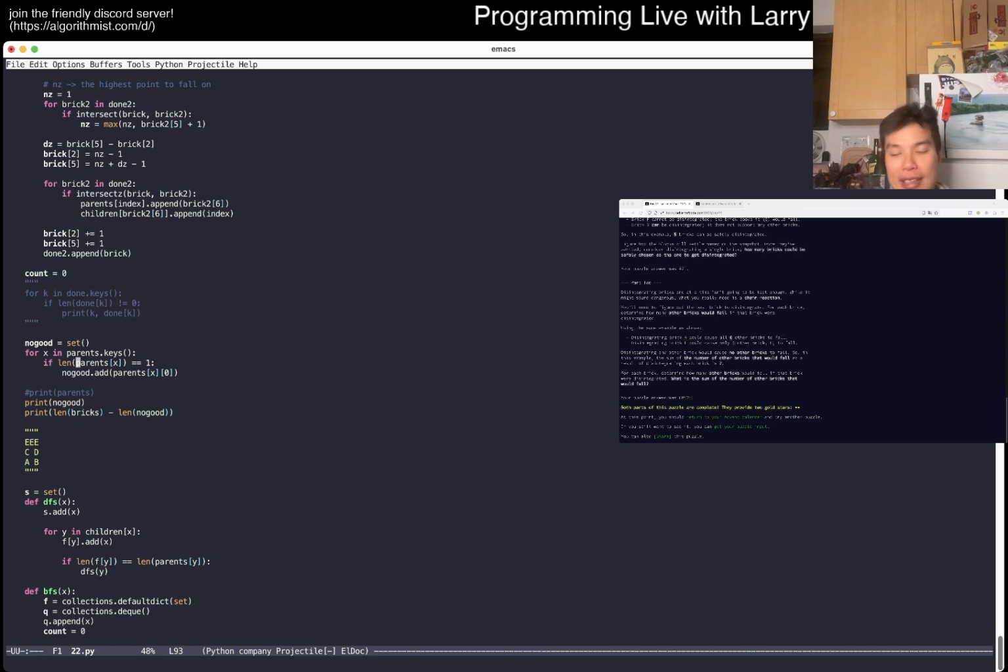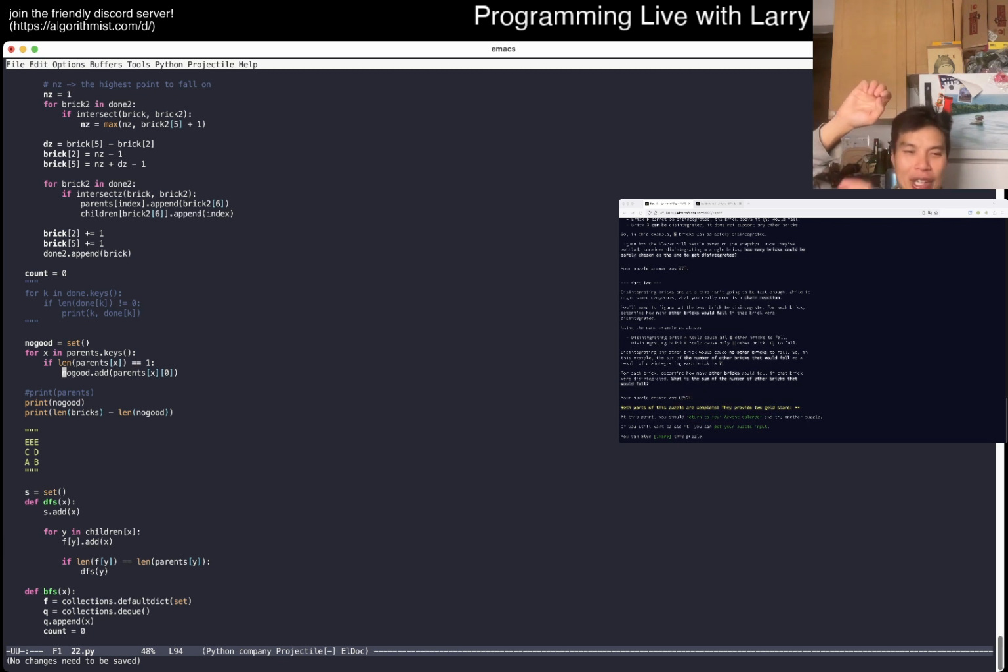For this one, basically, for every brick, it would fall if it loses the support of one other, or its parents, right? So if a brick has only one parent, then you cannot remove that parent. That's basically what this is saying. If this brick only has one parent, then you cannot remove that parent because then this one would fall.